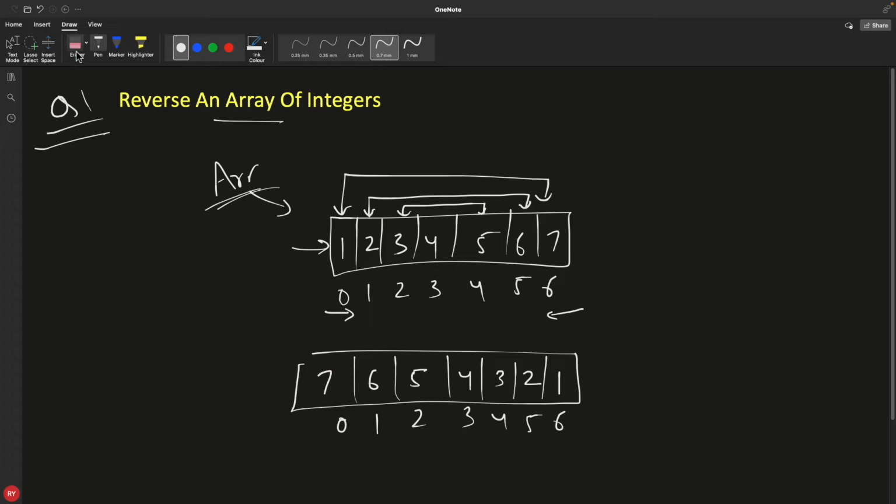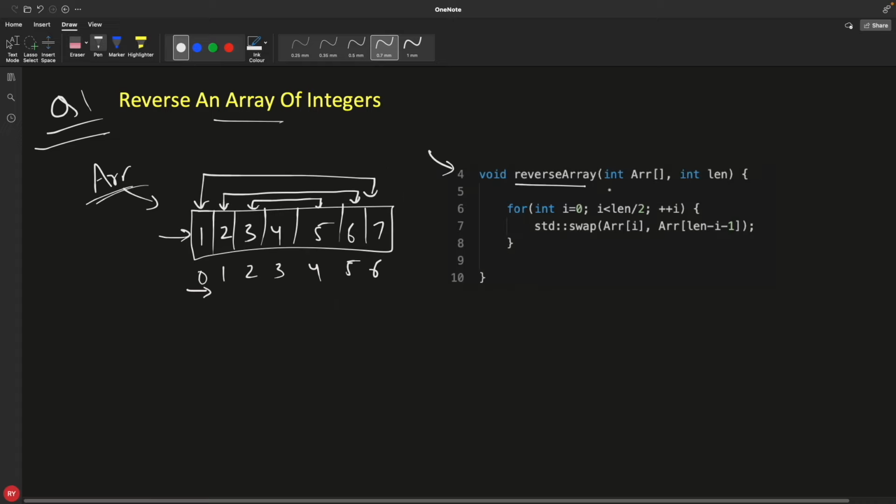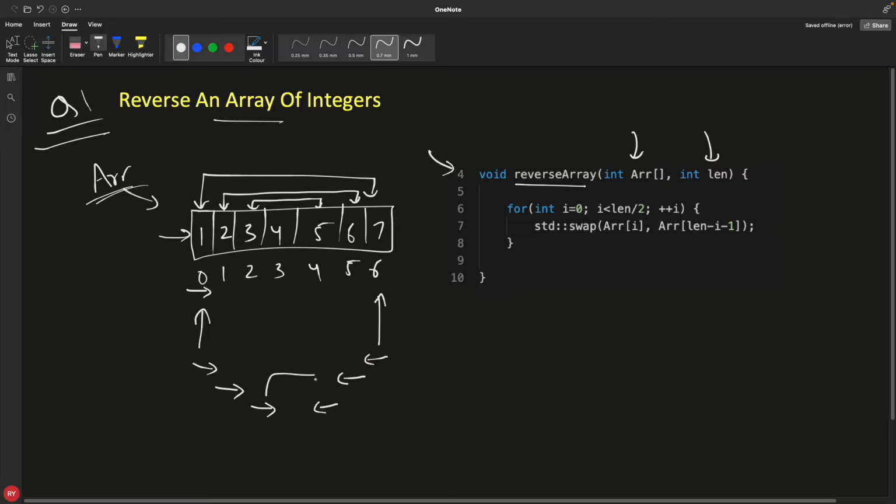So let's quickly see the code for this. As usual, this is your function. We have this reverse array and we'll pass this array here, and the length. What is the length of this array? And see, we have to somehow catch this first, meaning the 0th index and the last index, right? And then swap them. And then you increment 1 here and decrement this by 1 and then do the swapping. And then increment from here and decrement from here and do the swapping. And similarly again. So you just keep swapping like this, correct?